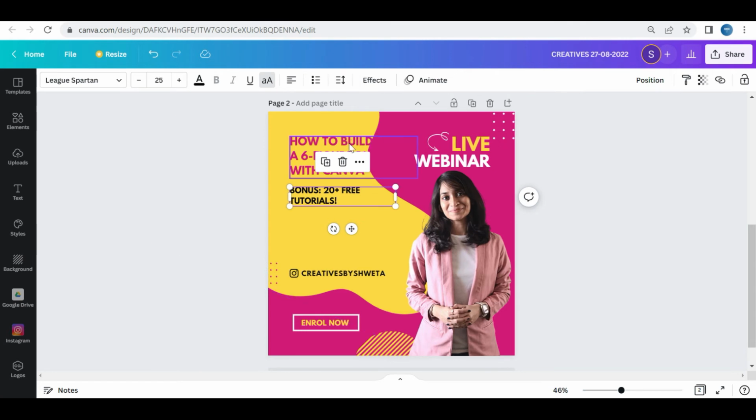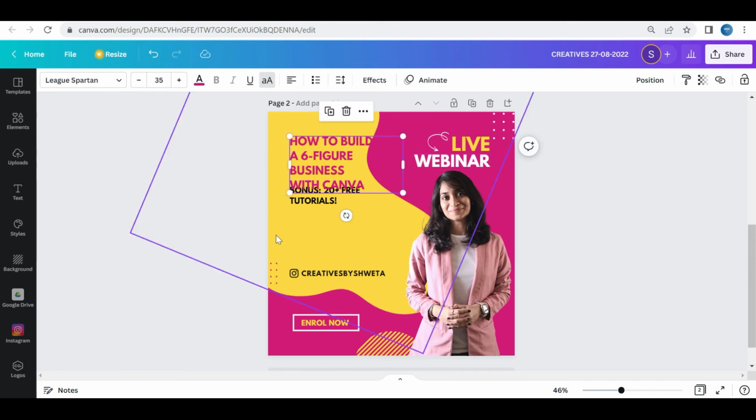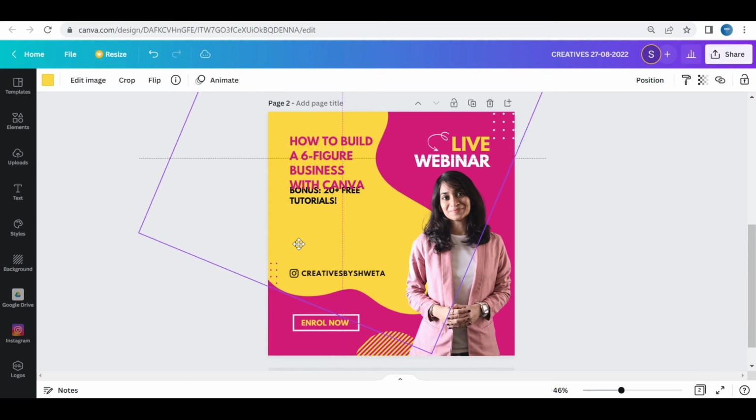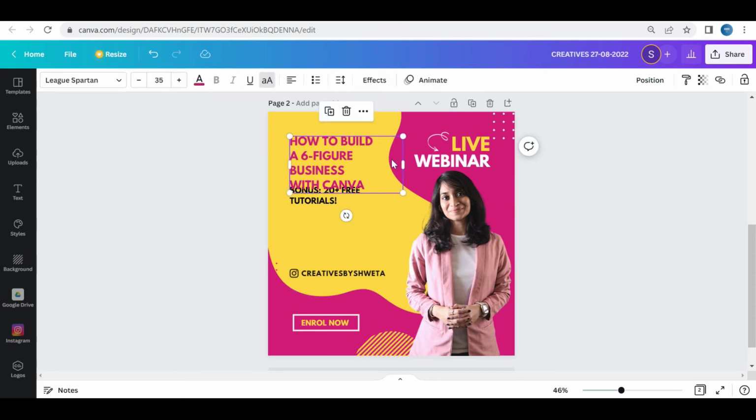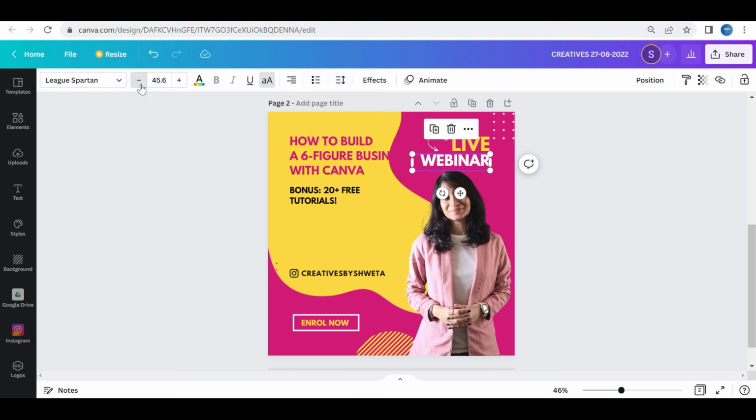Now you will see that this is gone. Okay, and there is a lot of unnecessary space here. What we'll do is we'll reduce the text box so that it doesn't overlap with the webinar, and you can see the shape is selected. Move the shape to right. All right, and let this business come on the first line. Okay, now the webinar is still overlapping. I will reduce the webinar size again. That's it. It looks good.